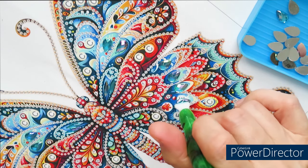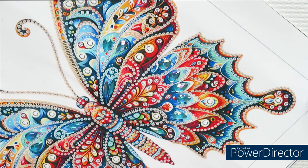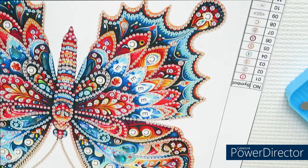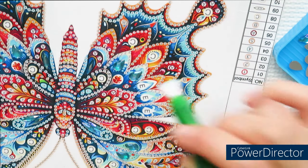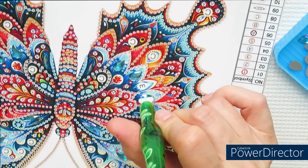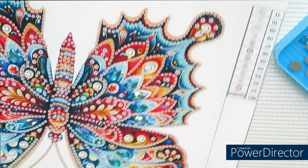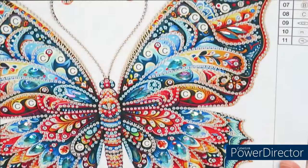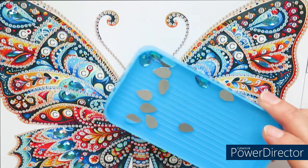Very pretty. Oh, they are so pretty. And then we're gonna go on another side. It's fun to work with big ones. Oh, so nice. I think we're done. Oh, they are very, very sparkly. And look how much is left. I'm telling you, they are really good on generosity.